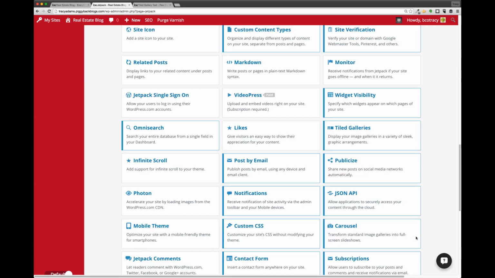Let's see what else we have inside of here. One of the most important sections that Jetpack has available is this section called Publicize. I get asked on a regular basis how can I market my website, why am I not getting enough traffic, things like that. And really, you're going to get traffic through blogging, which is going to add content to your website on a regular basis, and marketing your own information.